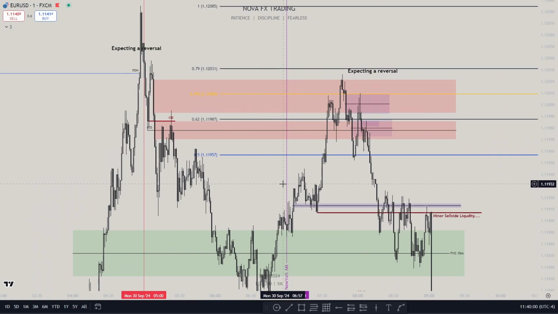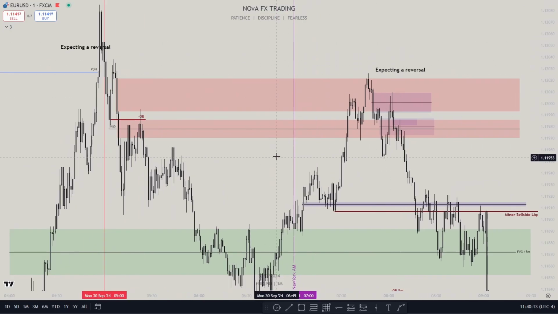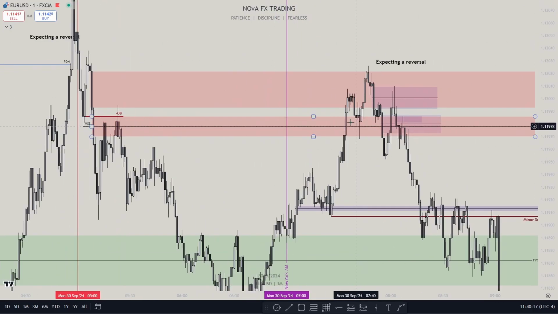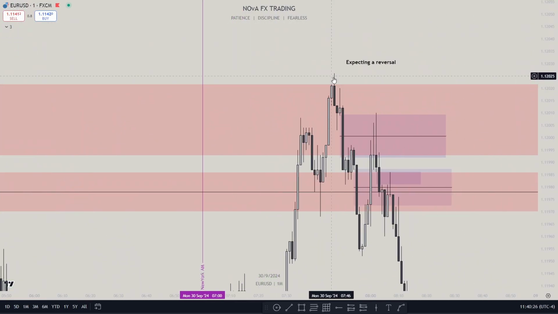So New York starts. We are expecting the price to go to 0.62, like basically this range, and we're expecting one more reversal. So I told you before also that fair value gaps need to be balanced. We said the first fair value gap was balanced here, and this big breakaway gap was balanced here. As you can see, the price now closed above this, which means that now it's time for the New York session reversal.